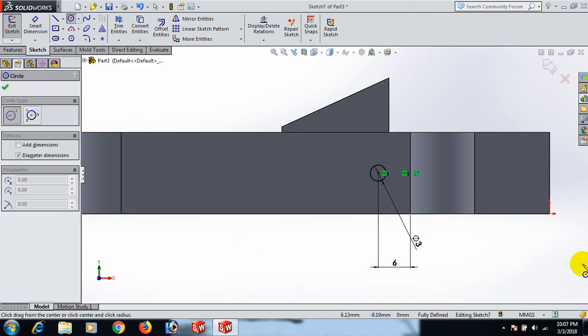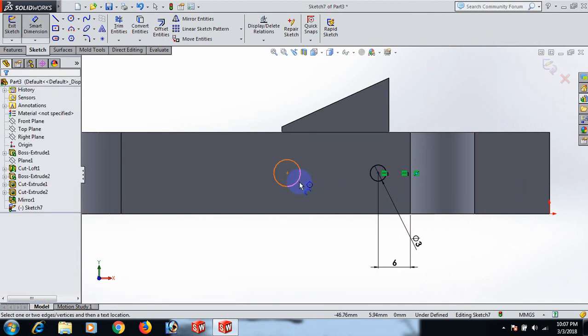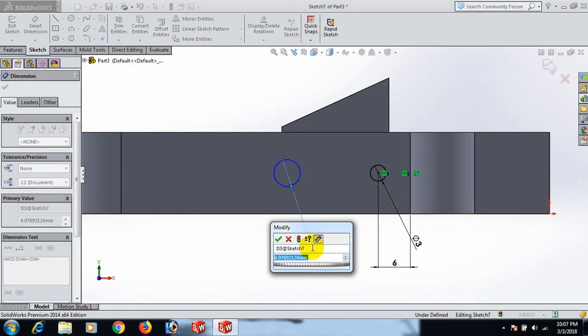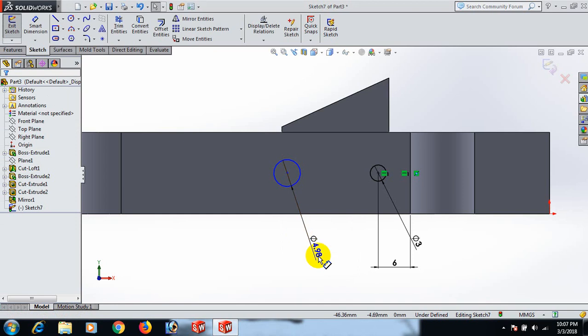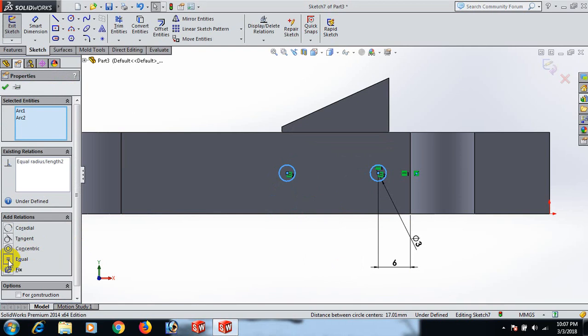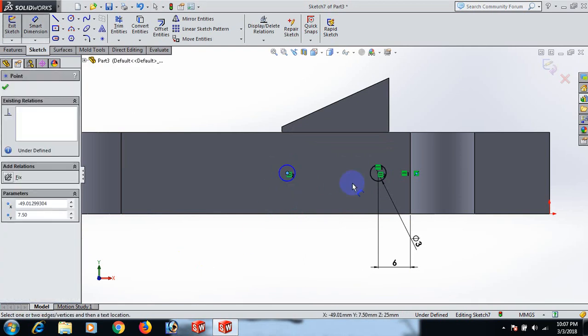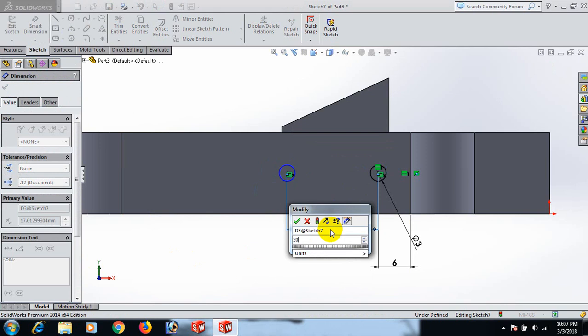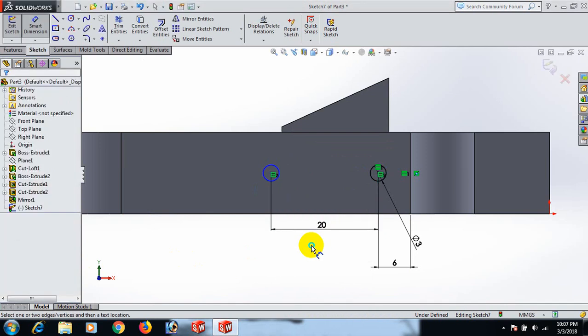Okay, now draw the another circle here and give the dimension. No need dimension, you can equal this circle, control this circle, equal. Okay, this point or this point distance 20. Okay, select.